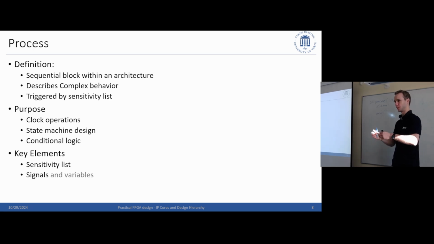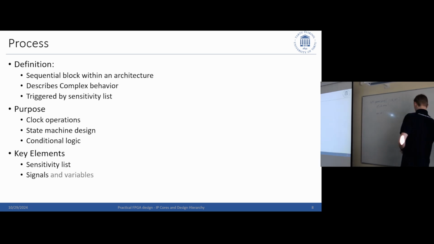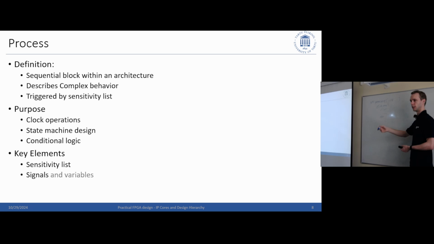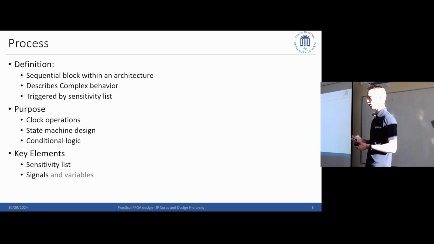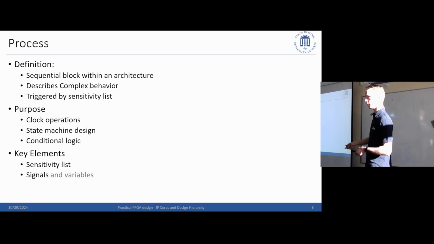So what you actually want to do is, this can be a design choice, but generally you would write if clock, and then if reset, and then you do your clock, or else, and the rest. So basically you only trigger your reset when your clock signal is there as well, because usually your reset signal is going to be longer than your clock signal. So that's what the sensitivity list does.